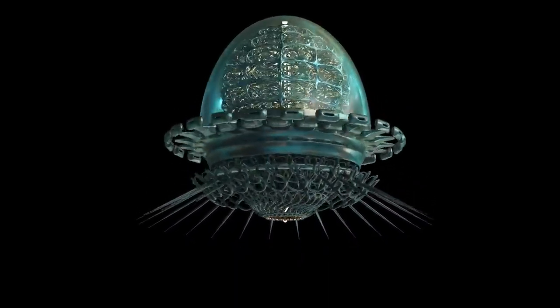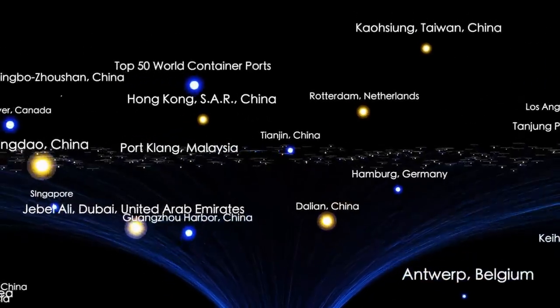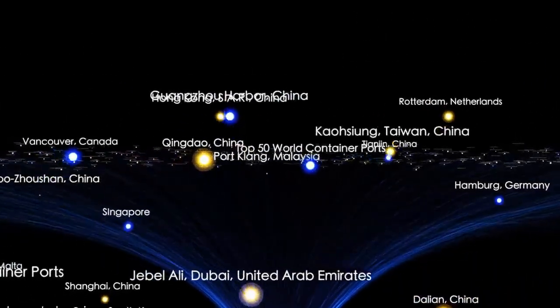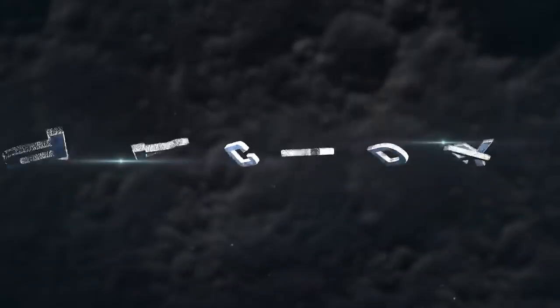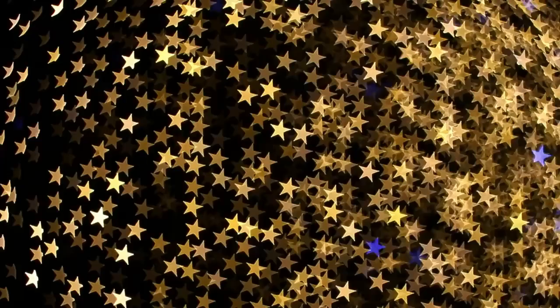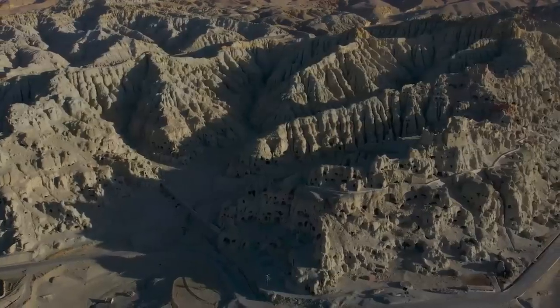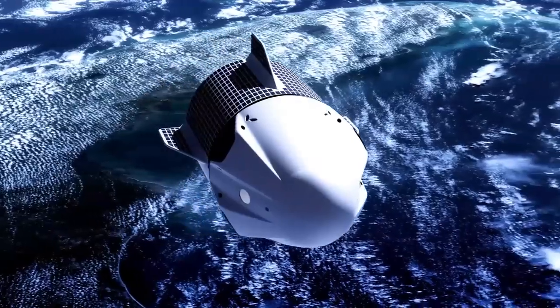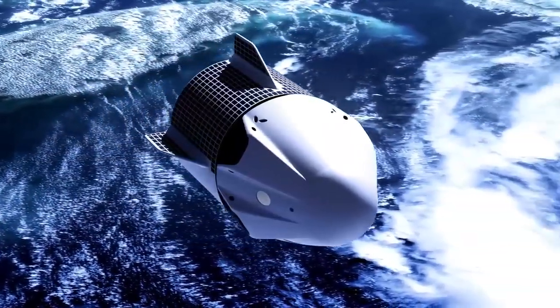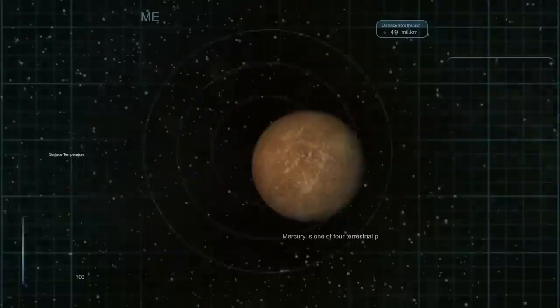One of the engineers, while visualizing Voyager's magnetic field data in a time-lapse three-dimensional model, noticed something that defied coincidence. A distinct spiral shape began to emerge, symmetrical, regular, and elegant in its complexity. It repeated with uncanny precision across various time intervals, forming what appeared to be a lattice, a network, or a framework of forces unseen and unknown. Some theorized it could be a natural gravitational matrix, like a web of invisible strings stretching across space. But others whispered more audacious ideas, that this might be a signal signature from something artificial, an encoded structure, or perhaps the boundary lines of a greater cosmic system, one too vast for us to perceive in its entirety.